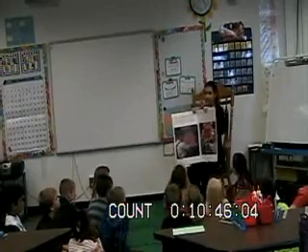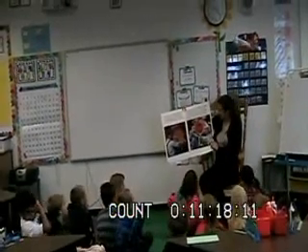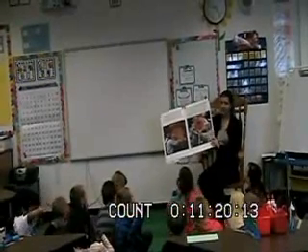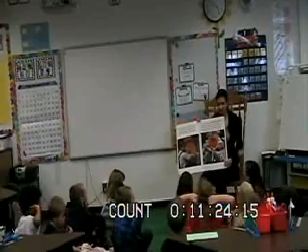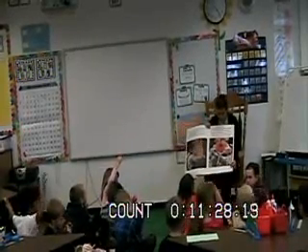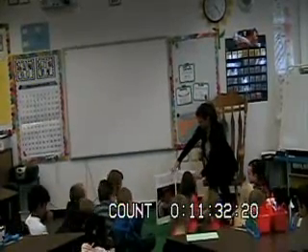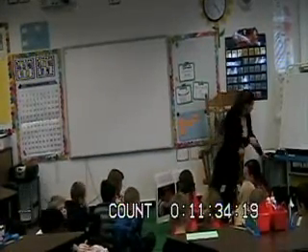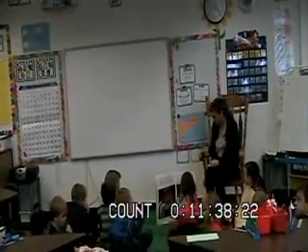Let's read these pages. So on this page, I learned that a fossil is the bone of a prehistoric animal. Did anybody else learn that from listening to these pages? Yeah? So that's something that I think I'm going to write on a Post-it note. So I'm going to write that a fossil is a prehistoric animal.